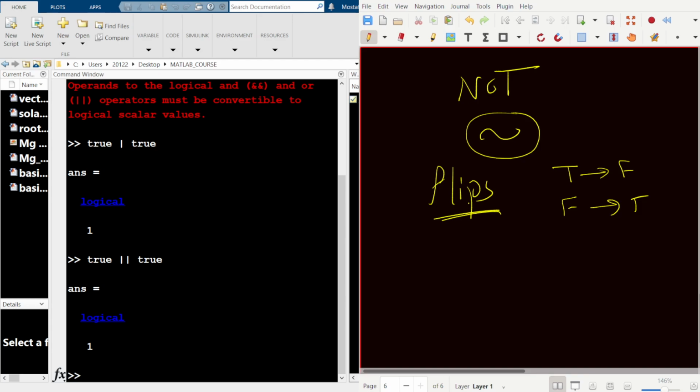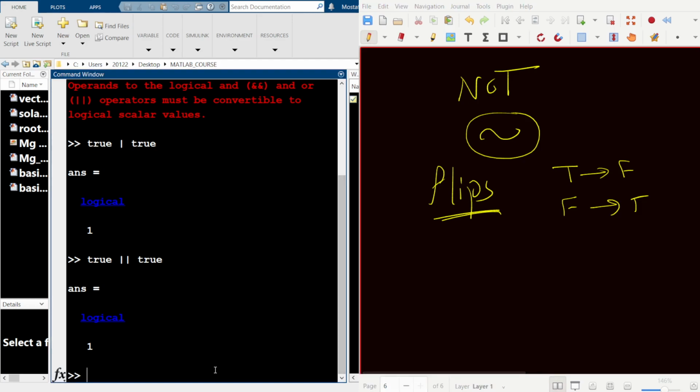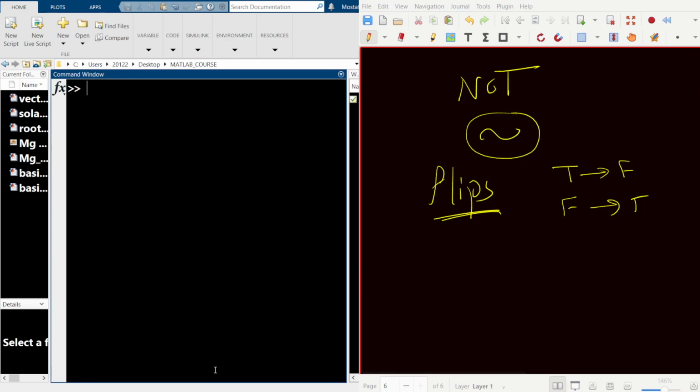Suppose I'm asking MATLAB to do, so let's clear here, NOT 5 greater than 3. So 5 greater than 3 is true, and with the NOT, the final result will be false, right? Suppose I ask MATLAB NOT, 1 equal 2.